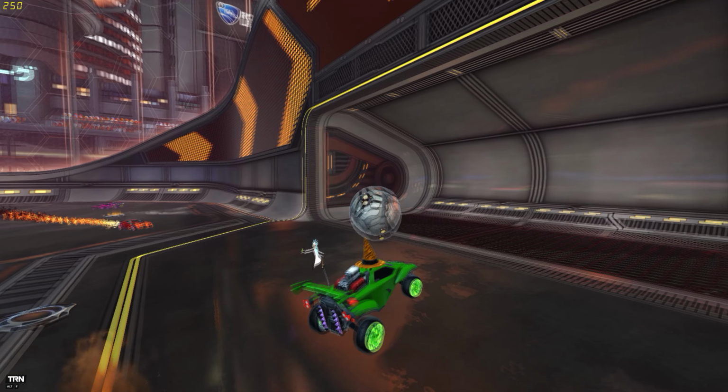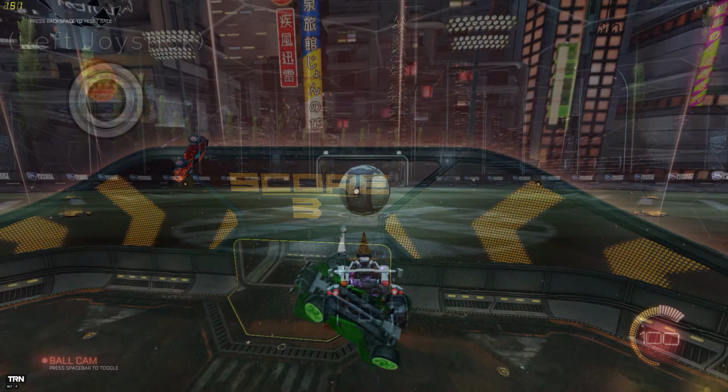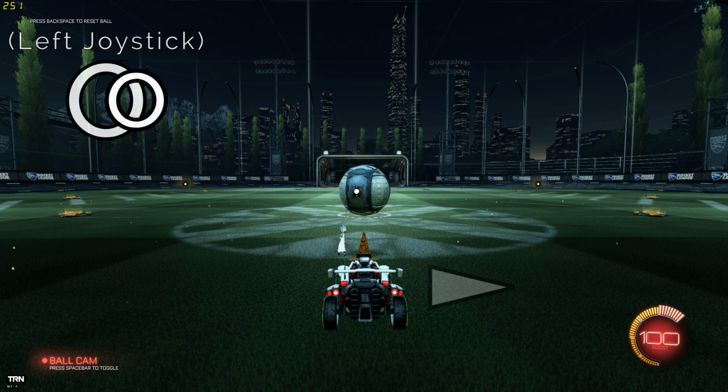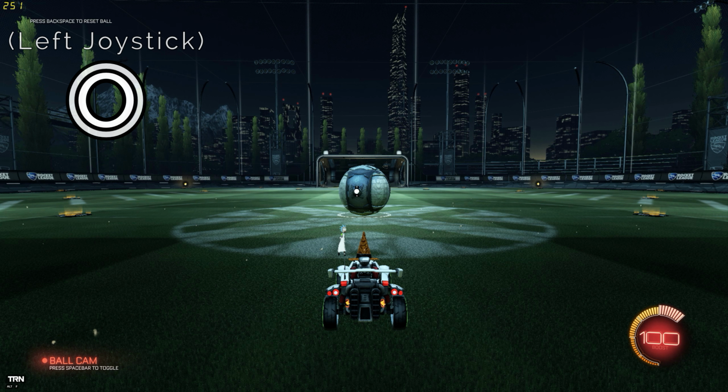Alright, let's look at how we spend most of our time in the game, especially when we're newer and less capable. It usually goes ball, car, camera, so the player will be following behind the ball with their car's nose facing it. This means that pushing left on the control stick will correspond to turning left on the screen, and that pushing right on the control stick will correspond to turning right on the screen.